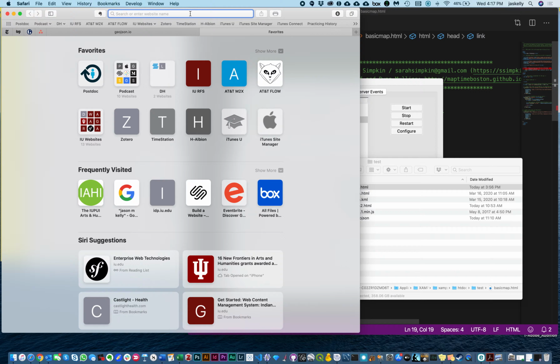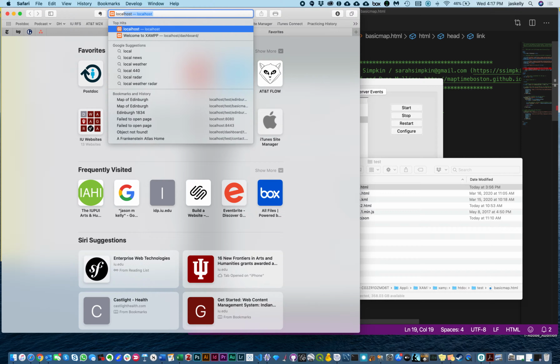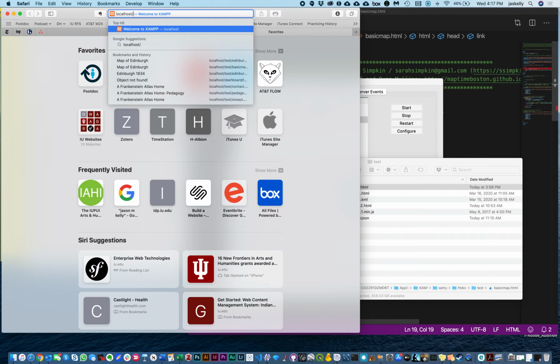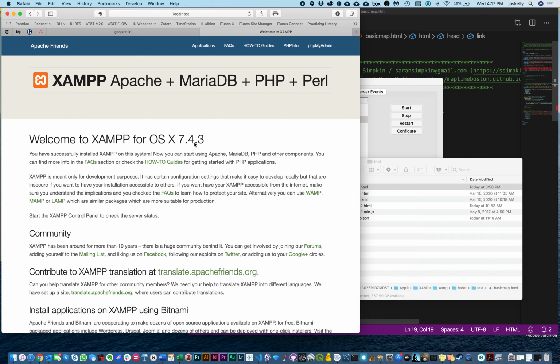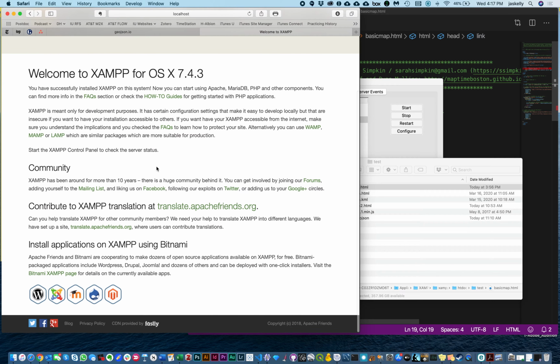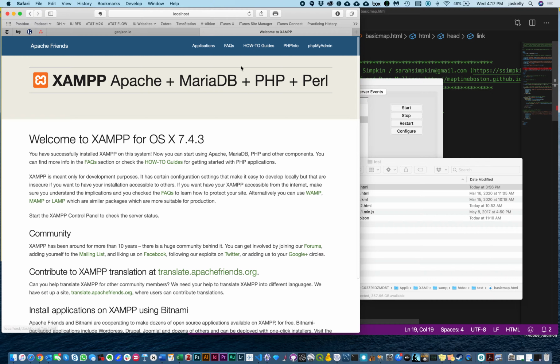So in order to look at a virtual server, depending on your setup, you will type in localhost, and you can just press enter or return to see if it works. And you'll notice when this page pops up on my Mac, it says XAMPP is running. This is a good sign. This means my virtual server is set up and I can configure various things here.